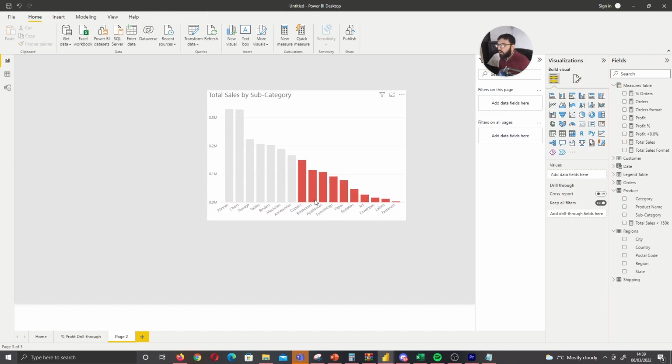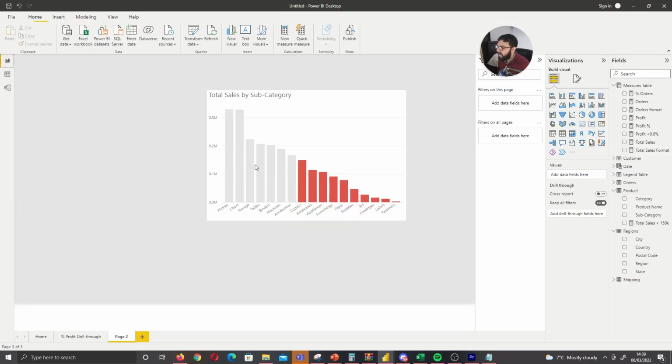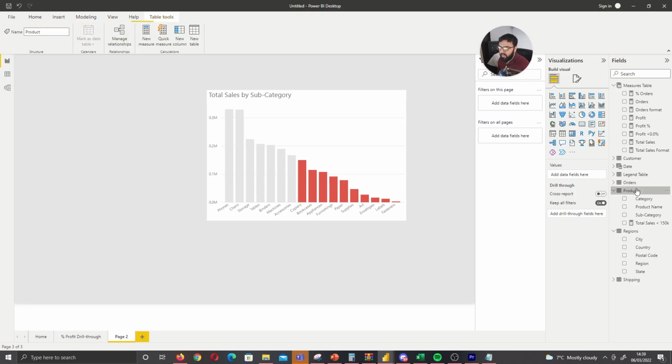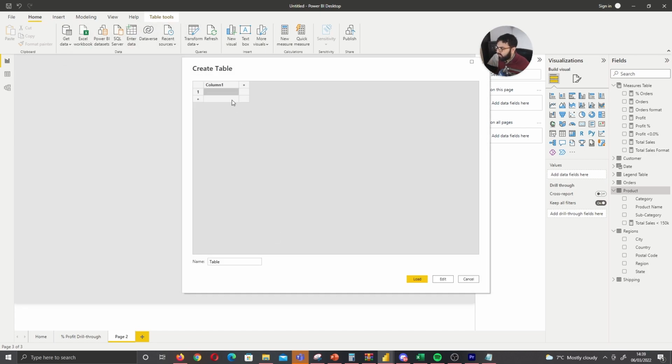Our users won't know what the colors are, and there's two ways we can do this. We can create a new column where we say if greater than equals red, and actually create a new calculated column for that. But what we're going to do is much easier, and it stores less data. So we're going to create a new table. Just call it a legend table. So we're going to go to home, enter data to create this legend. We're going to call this format table.